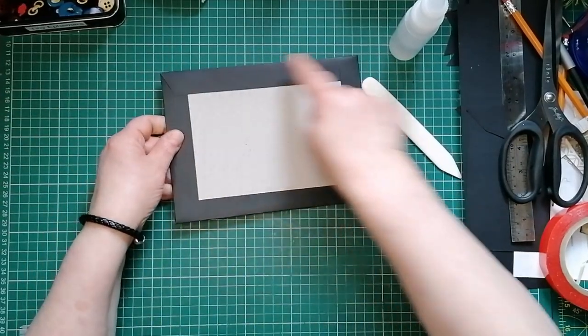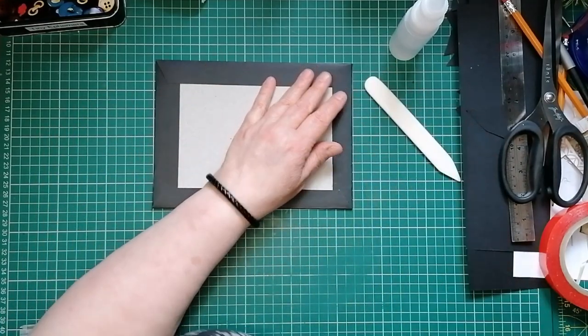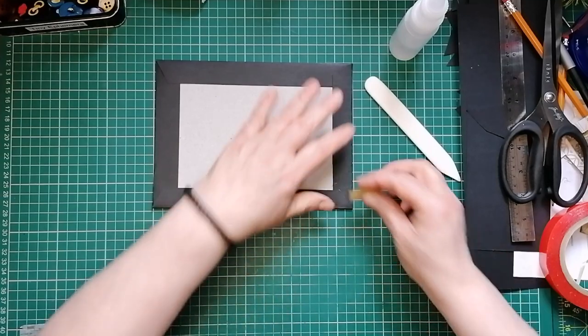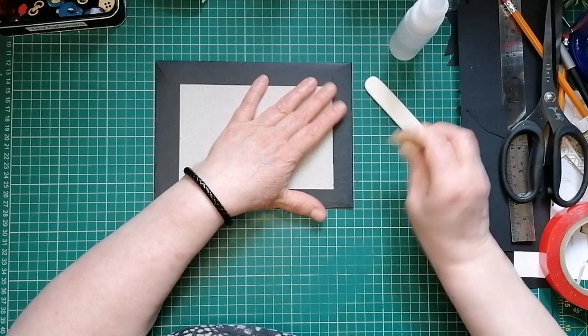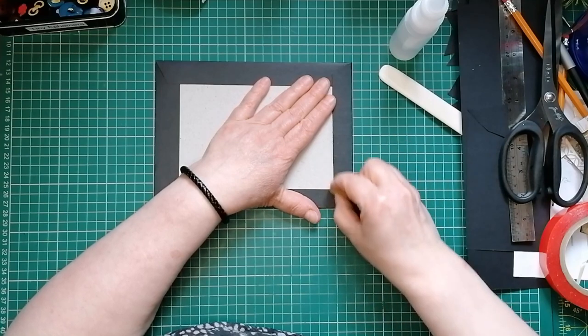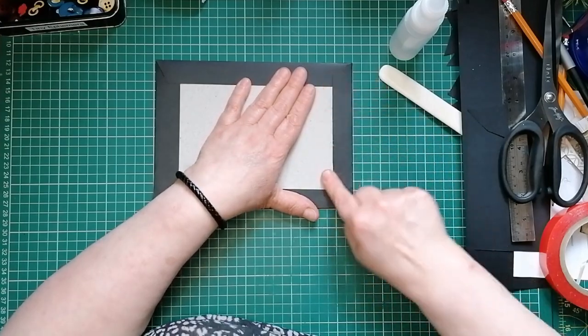I've gone around and done them one at a time. You can do opposites first if you want - doesn't really matter. I'm going to grab my glue rubber for those bits because they've started to dry on a little bit more. My glue rubber should be at the front - here it is. Look how easily that comes off. Love this stuff. When you make mistakes and messes like I do, God sends these little tools.